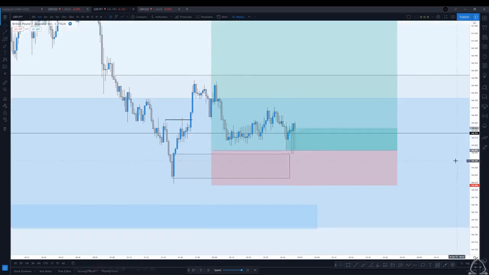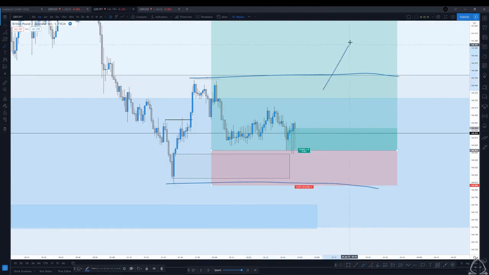Now, when we're looking at this trade, what I can see as an initial target, and this will also be an area of management for my trade in question, is these equal highs. If I'm looking at the overall trading range that we are in on the 1-minute chart, it's within this impulsive move. Basically, if I just draw those out, I'm waiting for price to break these equal highs as well as the overall trading range. Once it does, I'll move the trade to break even.